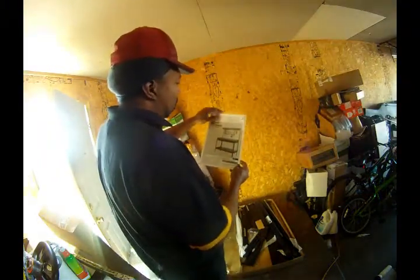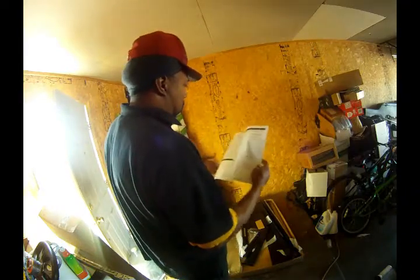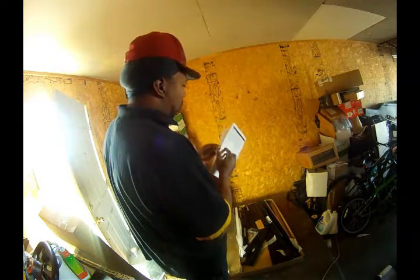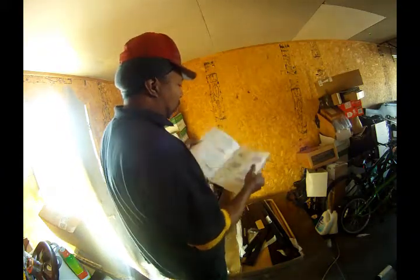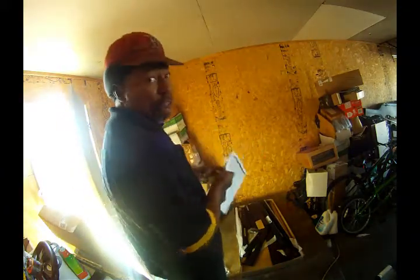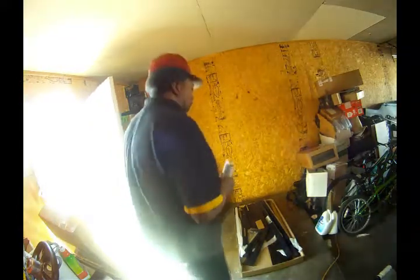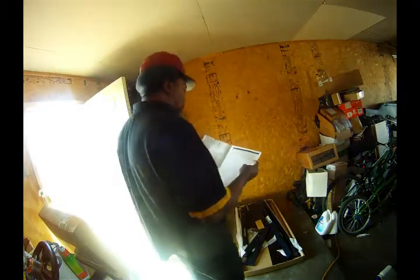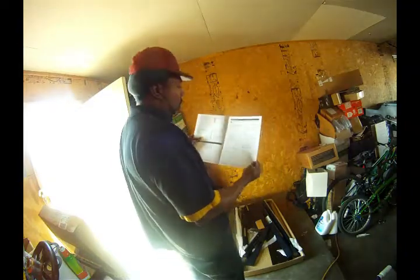This is the instructions. Step by step. How to put everything together. Where to start and all that good jazz. Honestly, I had never read instructions out loud. I usually just follow the pictures to make sure everything is here and then go from there and just get started. So that's what I'm gonna do. But hopefully, you know, you can see, like I said, here's the instructions. Get started on this video.